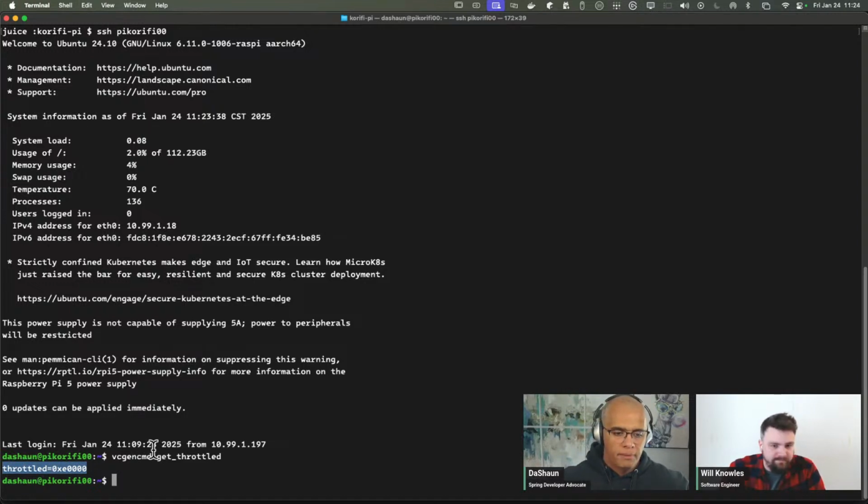This is concerning because I thought that I had enough power. So I'm going to have to go and try something else. I bet you I know what it is. I think I have a monitor plugged in that I don't need. So I need to give this thing enough power. I'm clearly not giving it enough power. If I have enough power, that'll say 0x0, and right now it doesn't.